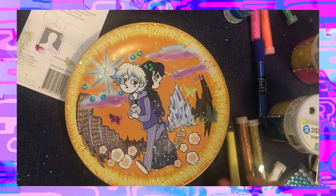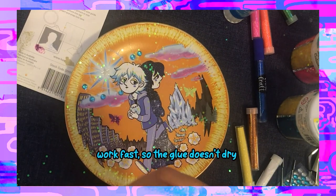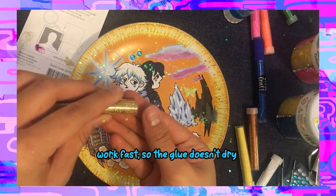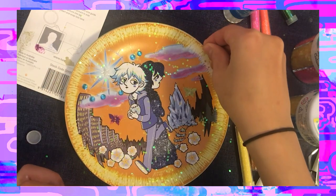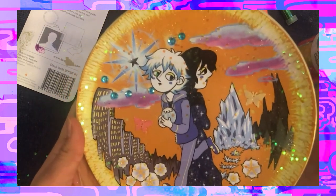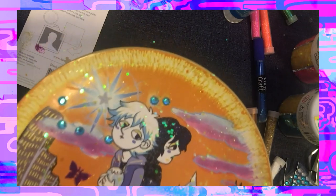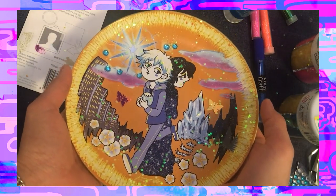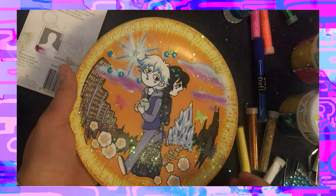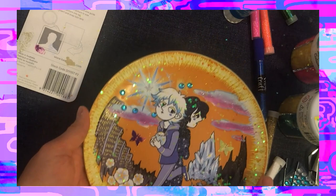Next, yellow glitter, gold kind of glitter. Tend to work fast because you don't want the glue drying too fast. So sprinkle. Tapping the side can also move them around. Even with the glitter sort of moving further in, it doesn't really disturb the image too much. It just gives it a nice little holographic sheen, so that's nice.